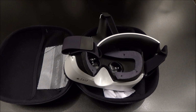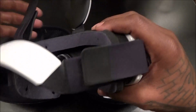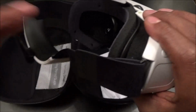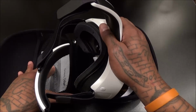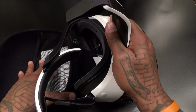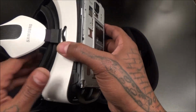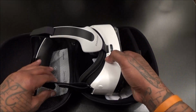So it's extremely comfortable. It's not too heavy. I thought that after wearing it for maybe 30 minutes, it'll start to get on my nerves. But these straps just feel comfortable, especially the one on the top and the back with these perforations in it. Look at all this foam padding. It's just going to be really comfortable for something this big going on your head that you got to wear. It's not a pair of sunglasses, all right? This is 10 times the size of a pair of sunglasses, and with this big giant Galaxy Note on it, you would think that it's going to be pulling your head down, but it actually doesn't.